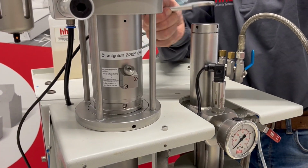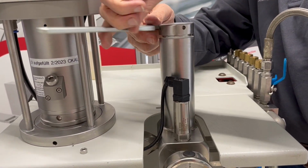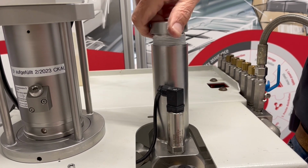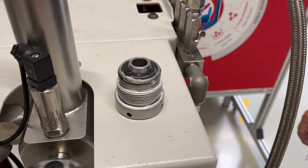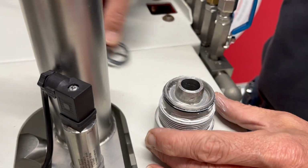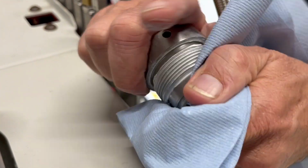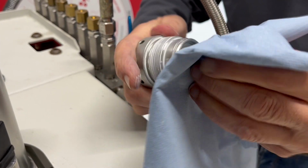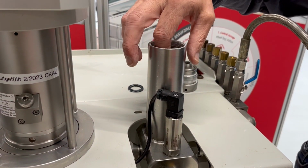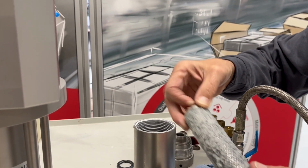First, loosen the cap from the filter container with a special tool and remove it. In the second step, remove the sealing rings. Now, clean up the cap and the thread. After that, carefully remove the old filter and the filter ball. Caution, there may be residual liquid leaking. Have a cloth ready.